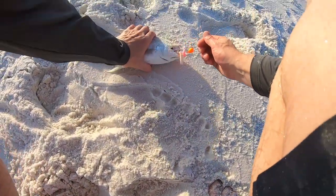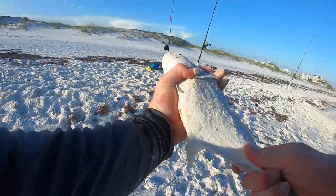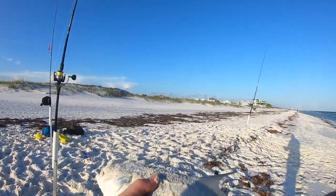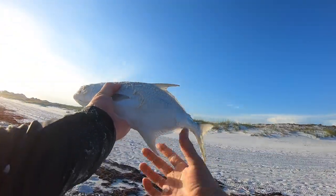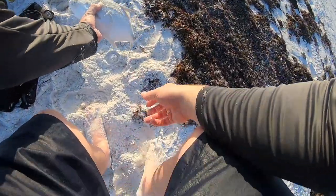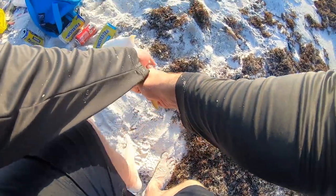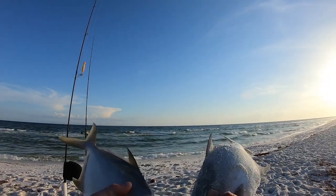He'll keep no problem. That is a big pomp — solid pomp. Not quite as big as I thought, but he's definitely 11 so he'll keep for sure. Look at that Pompano — tasty boy. 12 and a half — one of the bigger ones of the trip. Not massive, but perfect eating size. They're the exact same size, 12 and a half.